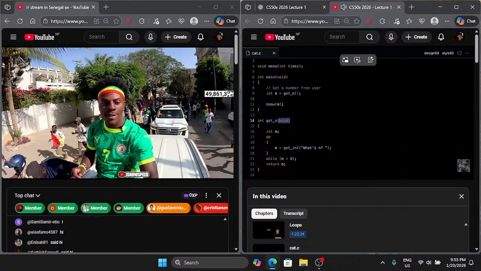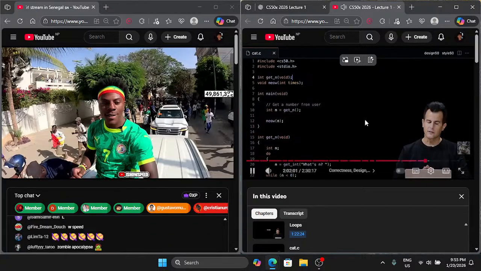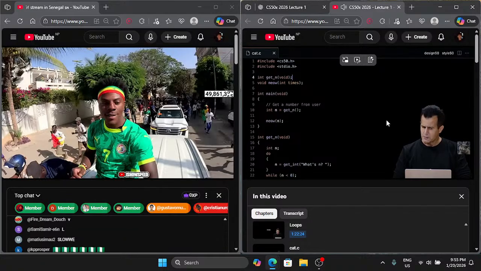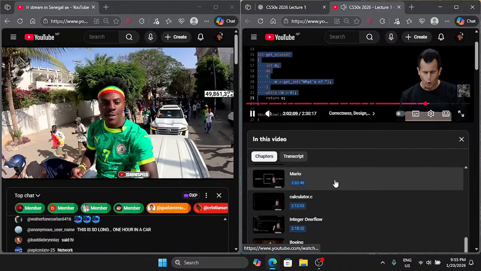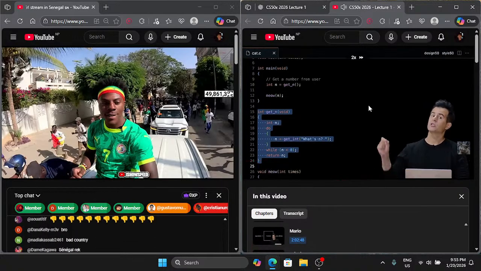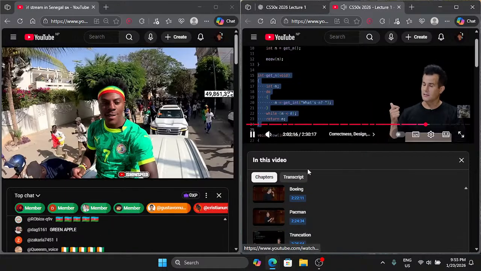I need to do one other thing. I need to highlight this line of code here, and I'm going to go ahead and add another prototype up top, which is the only time again for now that copy paste is encouraged and best to do. So I've invented my own function get n. The whole point being now I have this sort of abstraction here of a function whose whole sole purpose in life is to get me not just an integer, but one that is 0 or positive and not negative.